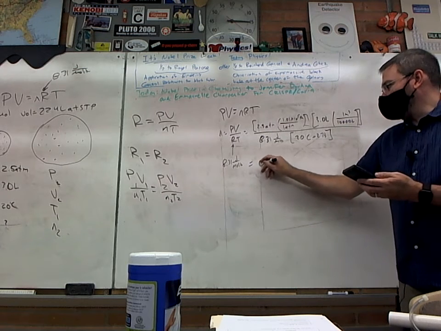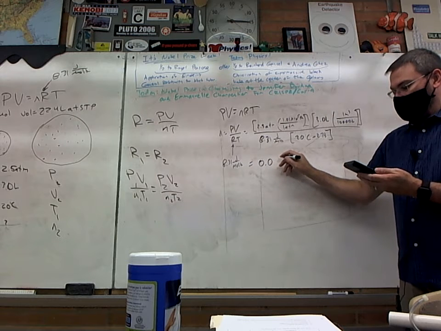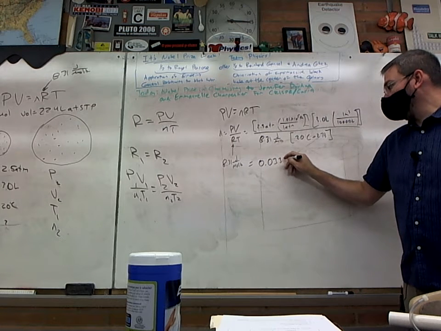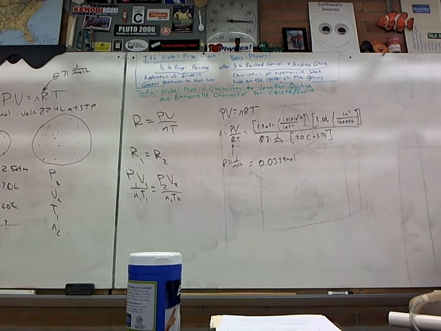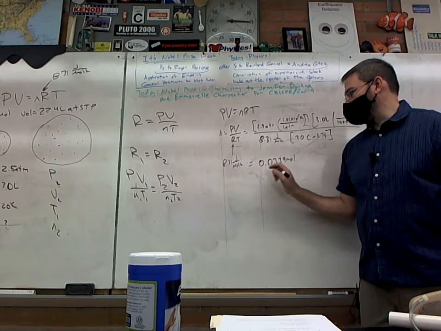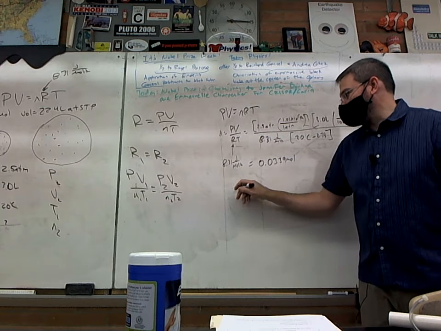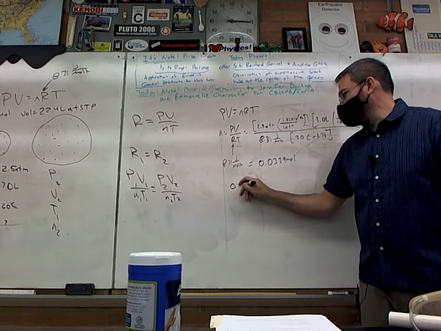This is like 0.0339 mole. And then if you want to know the actual number of particles, you can use Avogadro's number to get you from a molar quantity into an actual quantity as number of particles itself.